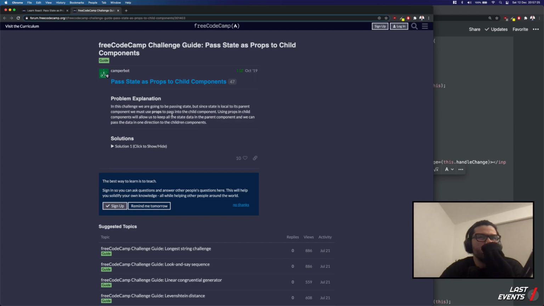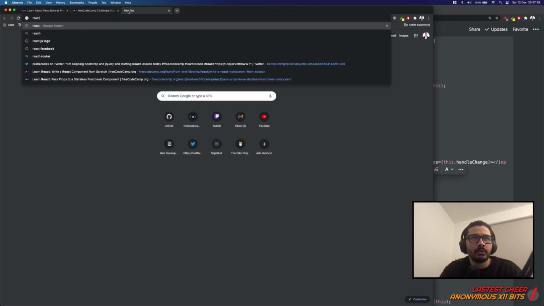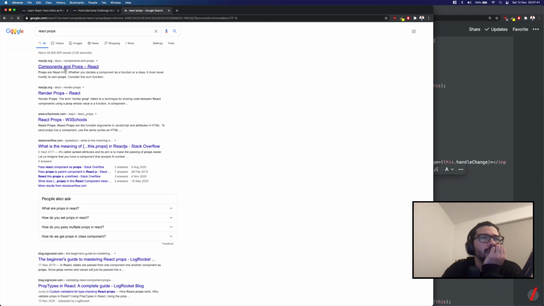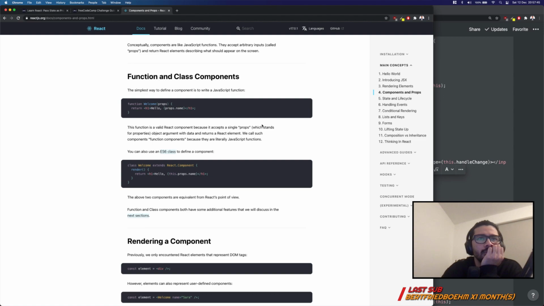In this challenge, we're going to be passing a state, but since the state is local to its parent component, we must use props to pass. Using props in a child component will allow us to. What the hell is a prop? this.props.name.